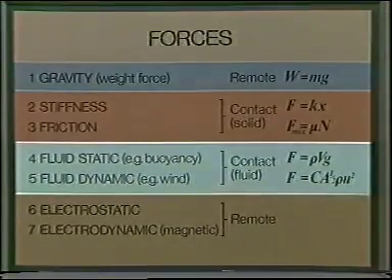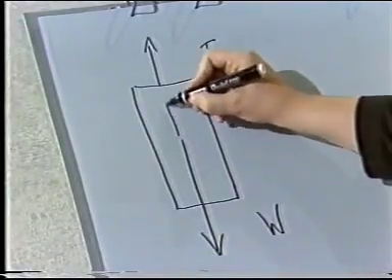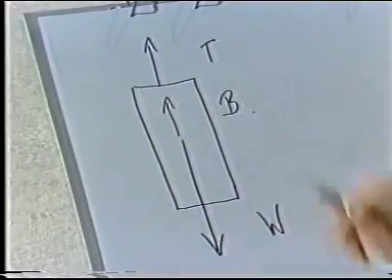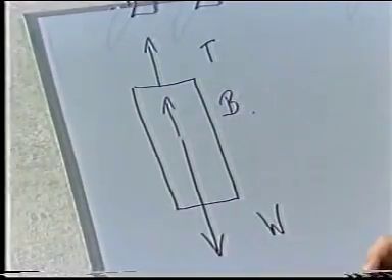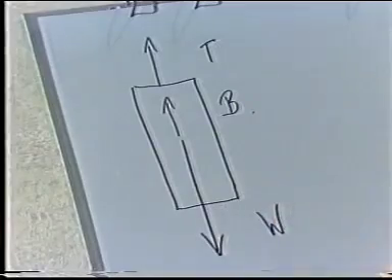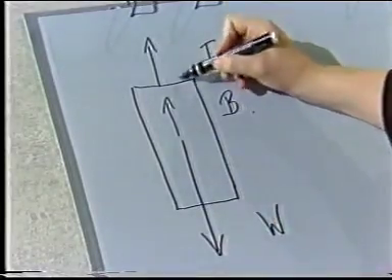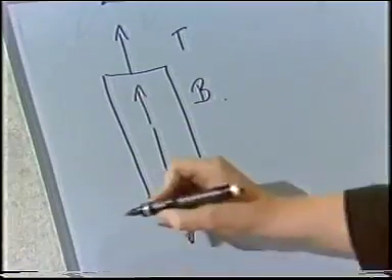Now, the fluid forces. There may be a fluid static force. The fluid is water, so this will almost certainly be significant. In this case, it would simply be an upwards buoyancy force, B. This buoyancy force is the result of a higher pressure here, pushing up, than there is here, pushing down. There are no fluid dynamic forces. Everything is stationary. To complete my free body diagram, I need to add the coordinate axes.